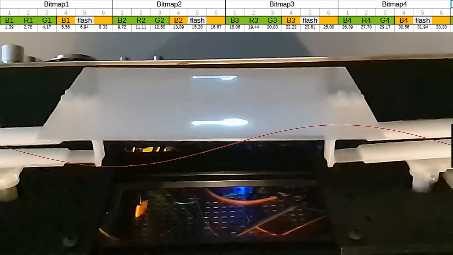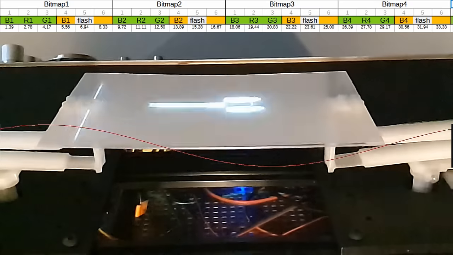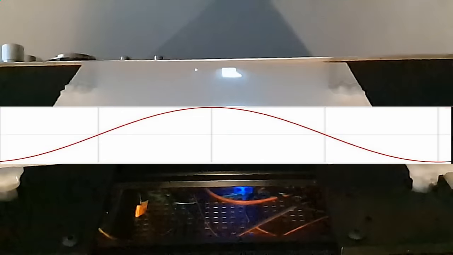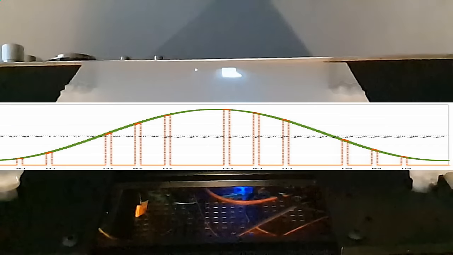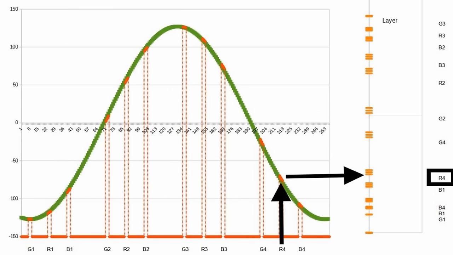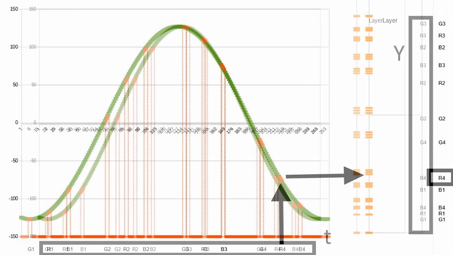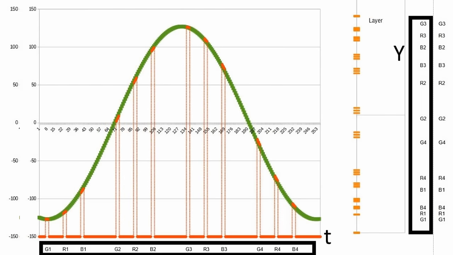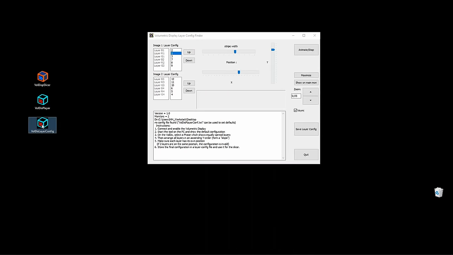To create an appropriate input stream, we must first understand how the subframes end up on the moving surface. Each of the 12 frames is displayed at a defined vertical position on the moving plane of the projection. Since the plane moves up and down, the position of each frame has no direct relationship. Instead, they appear somehow mixed up. It is mainly affected by the phase of the sine wave. So to display correct objects, we need to find out the mapping of each layer.